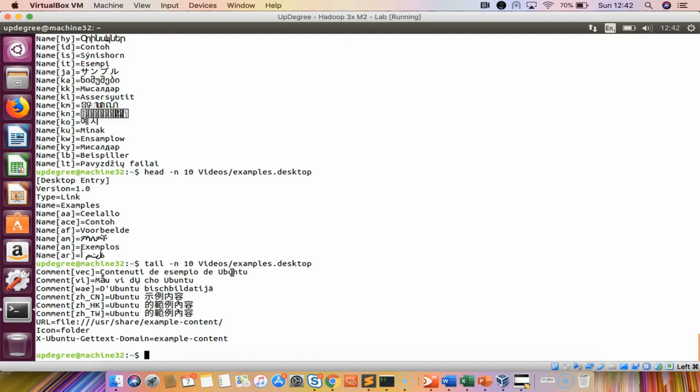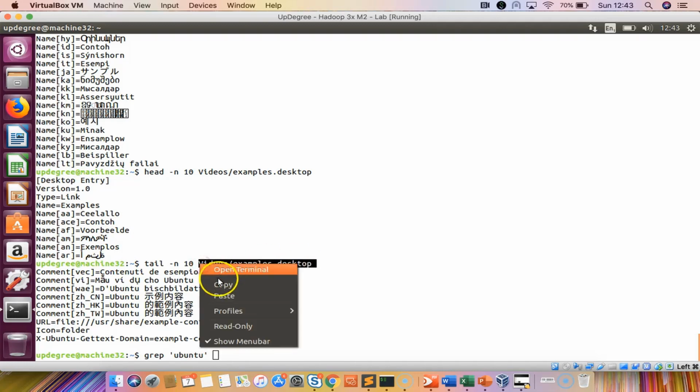Then finally, we have grep, one of the commands we have already looked at in the previous video. Grep is mainly used for finding text inside a file. That's what grep is used for. One of the examples we have already seen is where we give just a string. Let's say the string is Ubuntu and I want to find whether there is Ubuntu inside this file or not.